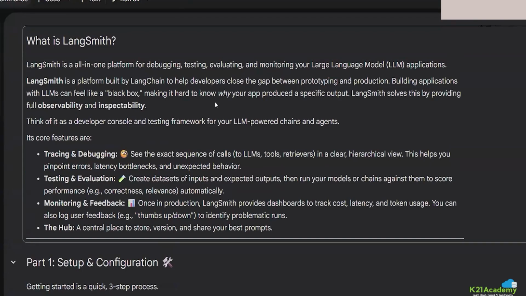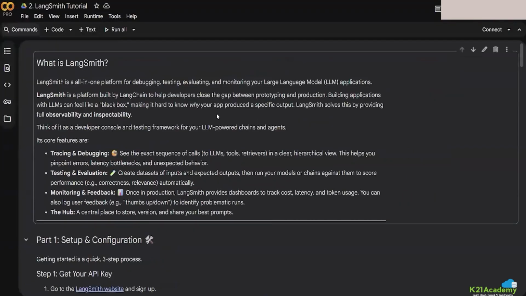So simple. Okay, you just have to put the API key and that's it. It will keep tracking all the API calls. See, when your application has been created by using the LangChain ecosystem, then all the API calls are made by LangChain wrappers. You will be using ChatOpenAI of LangChain. You will be using Google Gemini from LangChain.